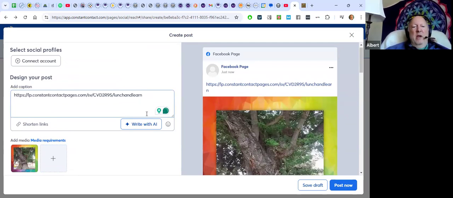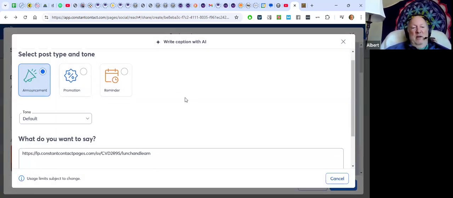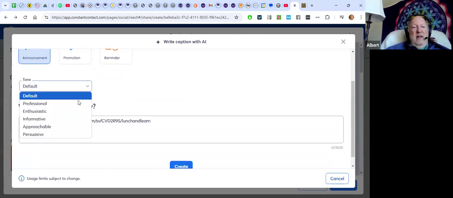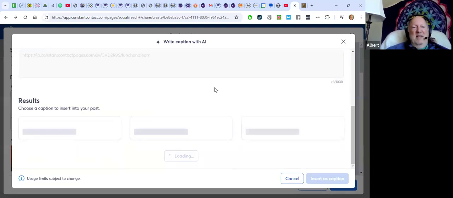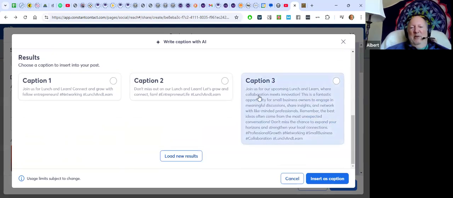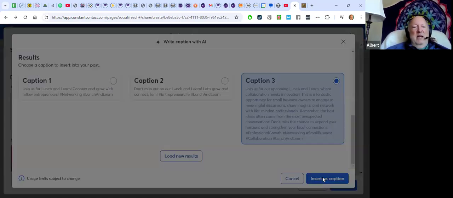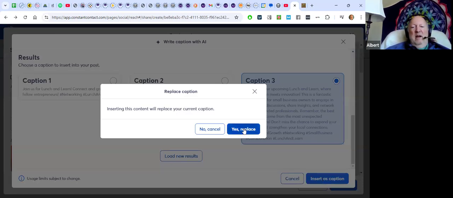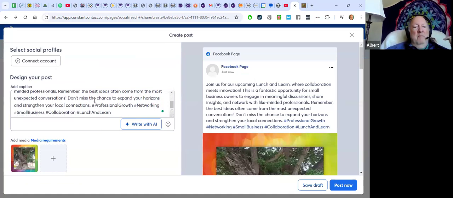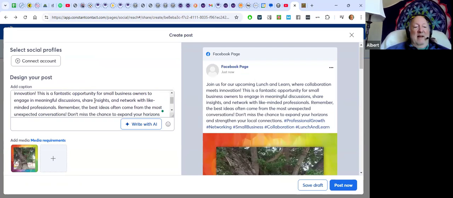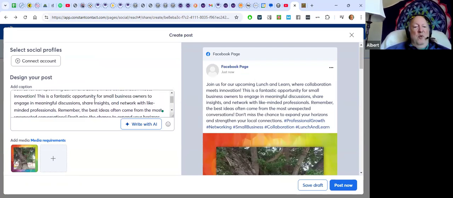What's interesting too is you can actually remove this information, and it should still show the preview of the survey. You can also use this fun little Write with AI tool. What that'll do is go in, look for your words, and create content for you. The big takeaway there is you can just grab all of this content. Personally, I do not use this very often, maybe once out of 100 times. But it's fascinating how much content it will generate.